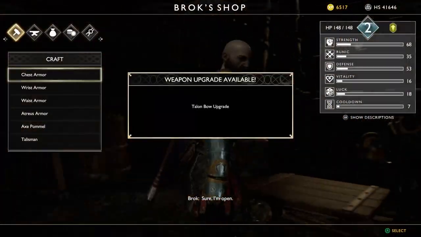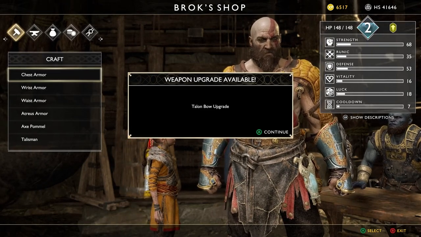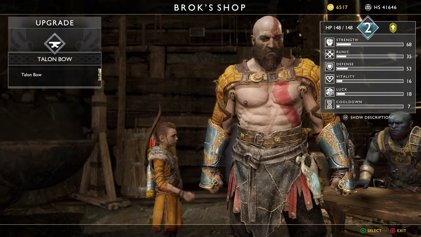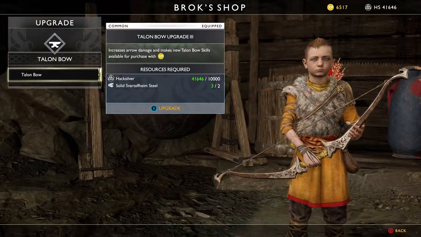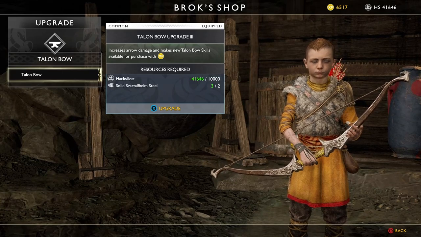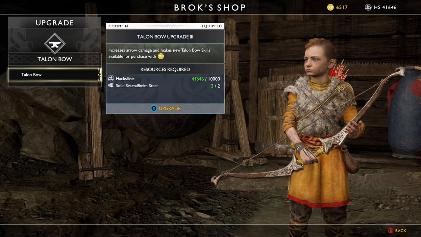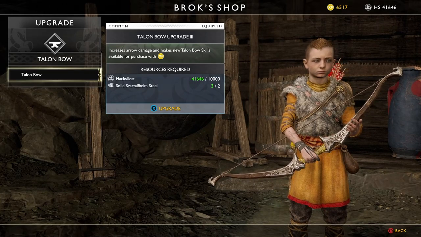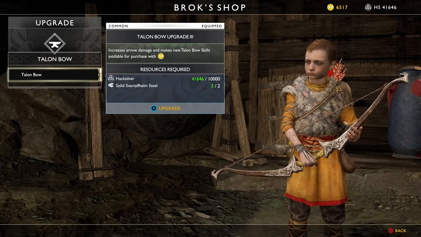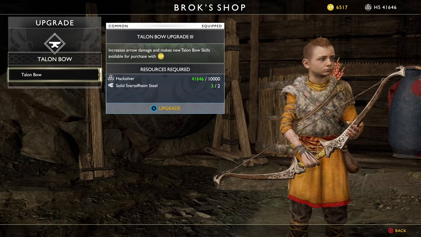Maybe we can get the Talon Bow upgrade? Because we have the solid steel for it. 10,000, huh? And two of the solids increases our damage and makes new Talon Bow skills available. I'll keep that in mind.